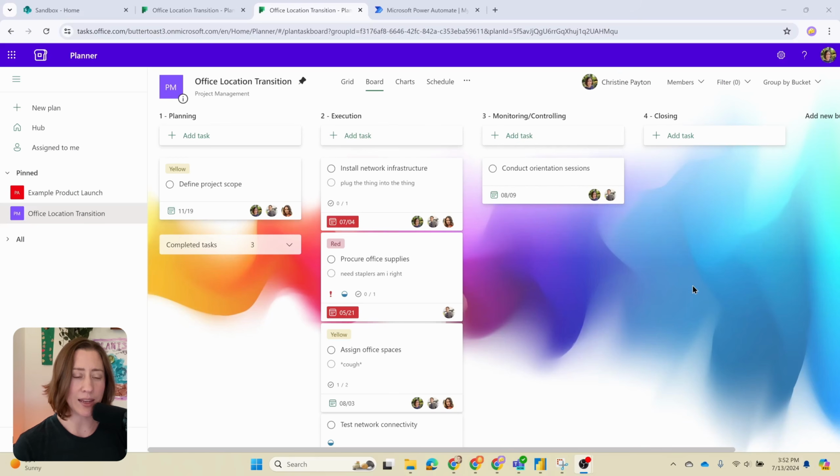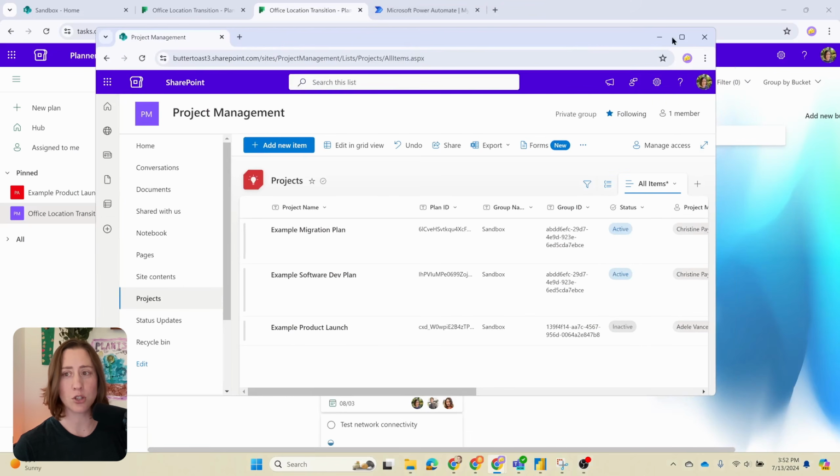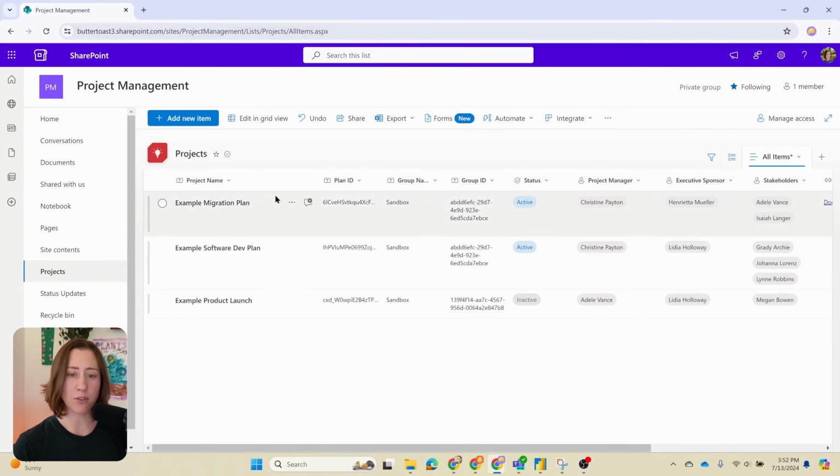And to do that, we need to record that list of plans somewhere, right? We need to tell Power Automate which plans we want to get. So as Alton Brown likes to say, there's no place for a unitasker in the kitchen. So we're going to use SharePoint to create a list of the plans that we want to get data for. And we're going to do this in a way that makes it more broadly useful than for just this, right?